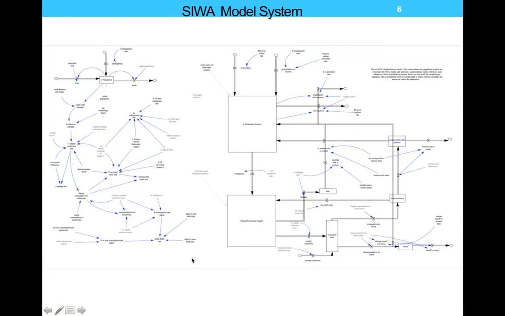So let me move on, and let me tell you how this was implemented in Vensim. What I want to show you here is the general philosophy and how this was developed. The CEWA model has three primary stocks. It's got the population stock here on the upper left, and that population stock is driven by births and deaths, like others we've seen. This model in particular has an immigration rate associated with it, so that allows us to consider when population is going into and out of the system.